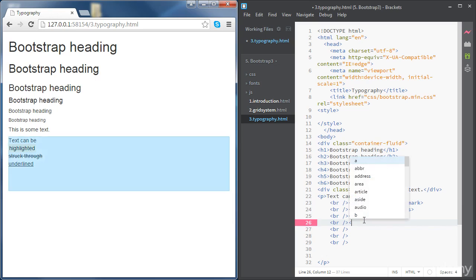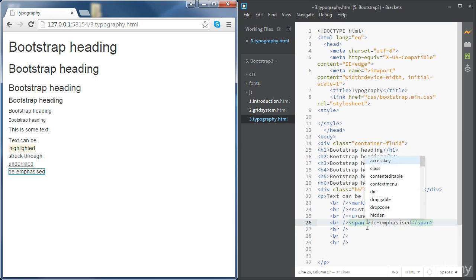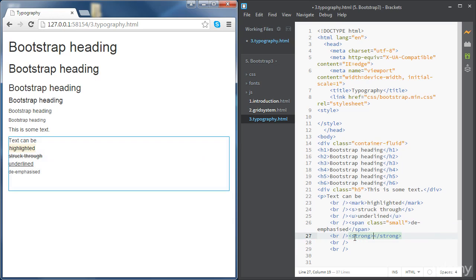Now we can de-emphasize text or make it smaller using the small class. So let's create a span and place some text in it because we want it to be de-emphasized or made small. And if we use the class small, we can see how text is going to be made smaller. Okay, to make text bold, we can still use the same strong tag.